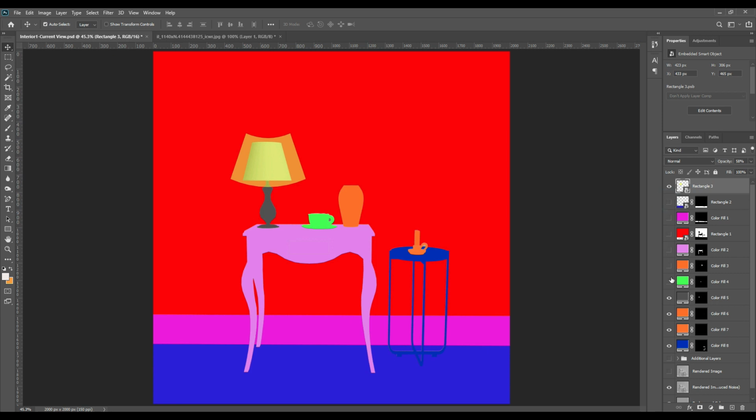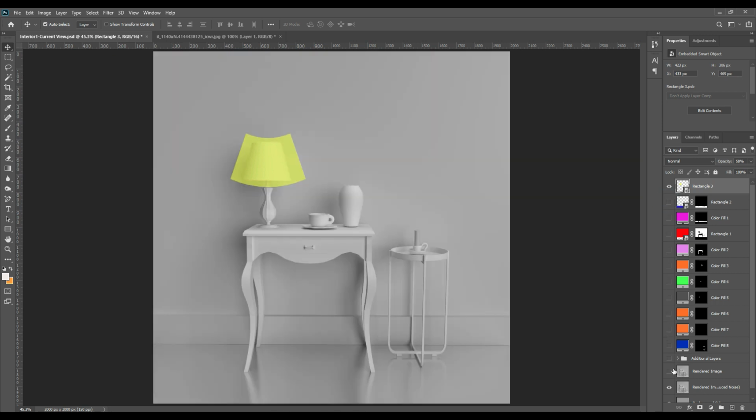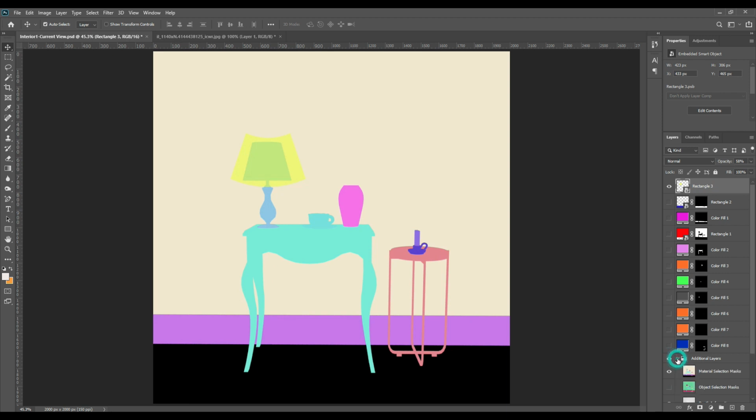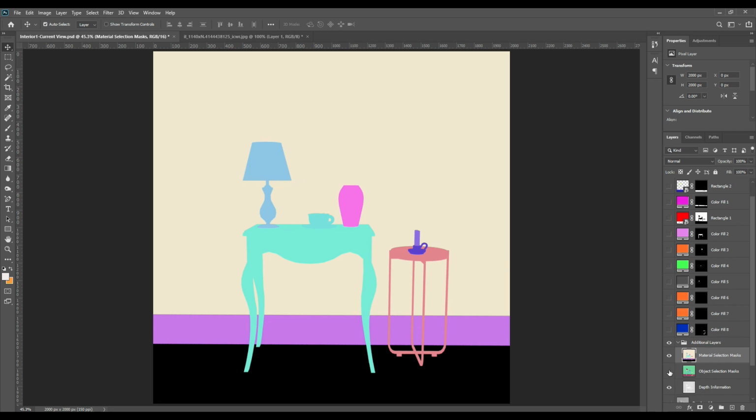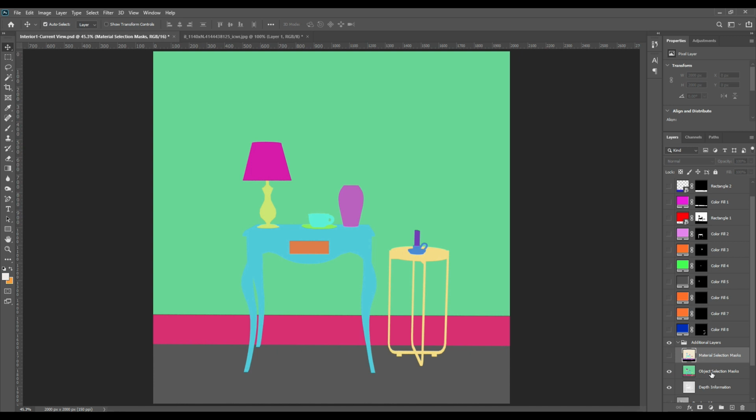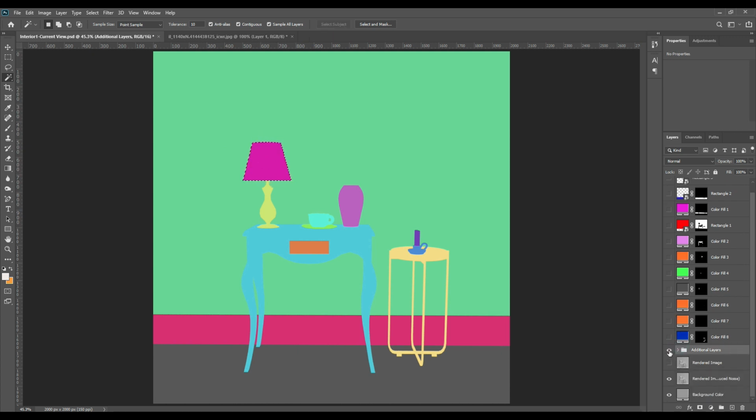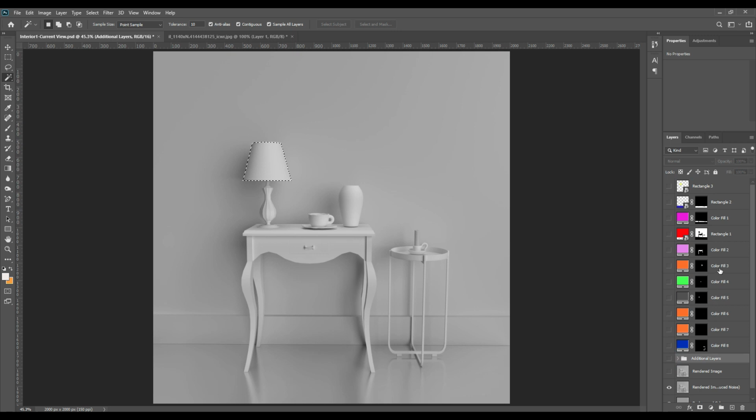For the selection, we'll go to additional layer. Switch on the additional layer. Switch off all the other layers and only keep this additional layer on. As you can see, in here violet color is used for the upper part. We'll now switch off the additional layer. Then we'll switch on the mask, into the masking option for the smart object.